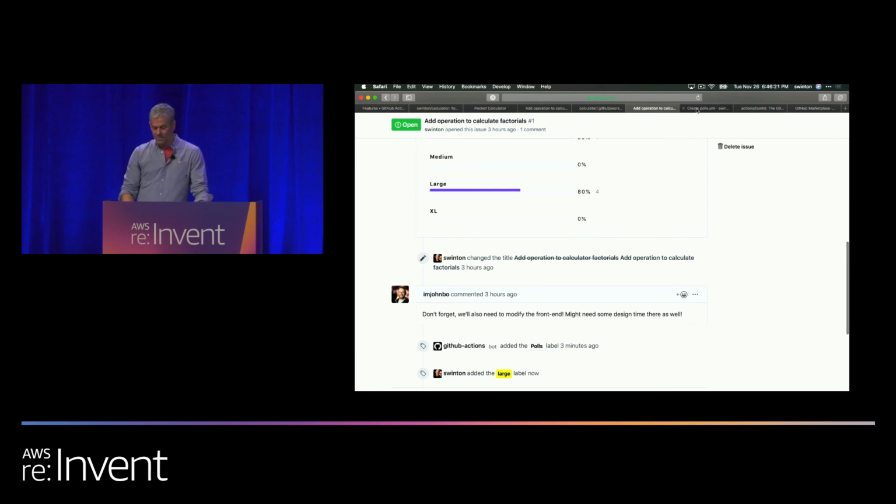So we've just incorporated a new automated process into our development team. I think that being able to accurately estimate and being able to incorporate lots of different perspectives is really important to a high-performing, productive and fast-moving development team. So we were able to accomplish this with GitHub Actions.